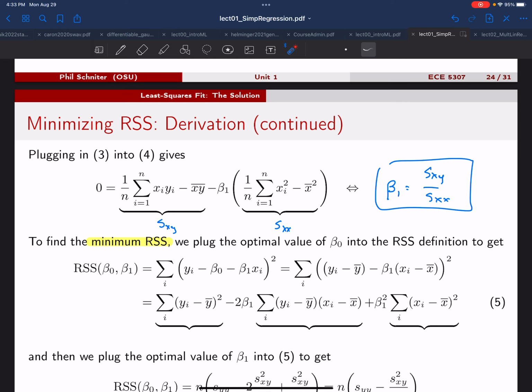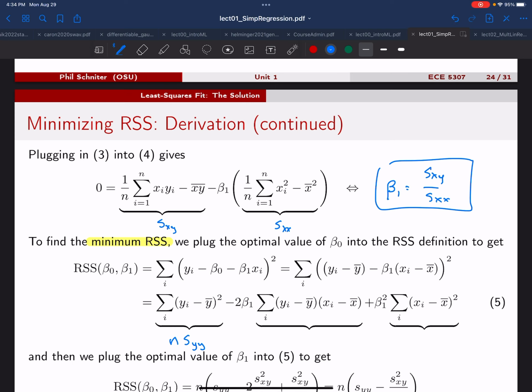Okay, and when you look at these equations, does anything pop out at you from this? What is this? The average value of y minus its mean squared. The variance. This is the variance of y. So we can call this, actually, we're missing the 1 over n in front, so it's going to be n times SYY. N times the variance of y.